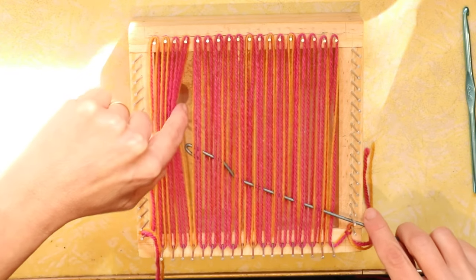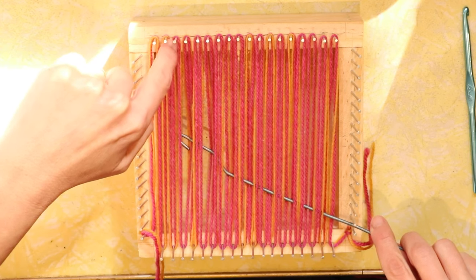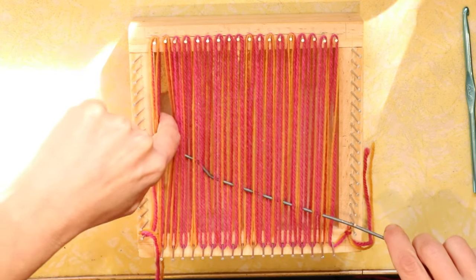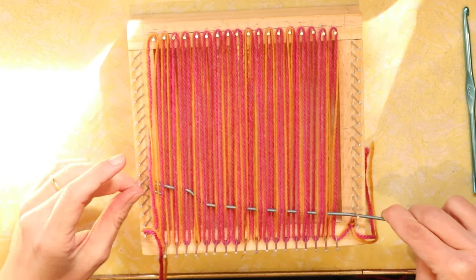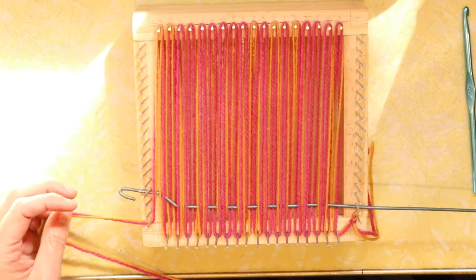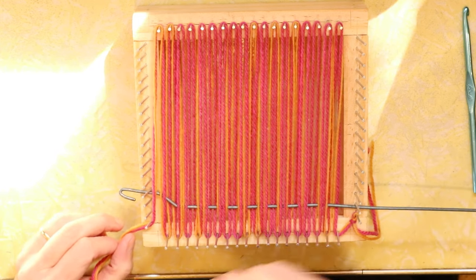So I'm just continuing to go over and under those four threads, using the top row of loops as an indicator to where to go. And then I reach the other side. Okay, so I want to bring my hook down. I'm going to be grabbing this yarn that I just held here temporarily, which is also my warp yarn, but is now going to become my weft yarn.